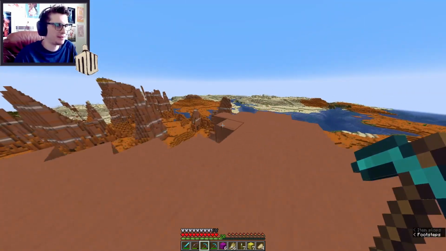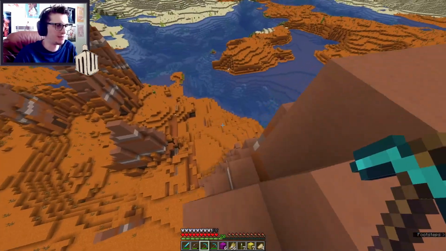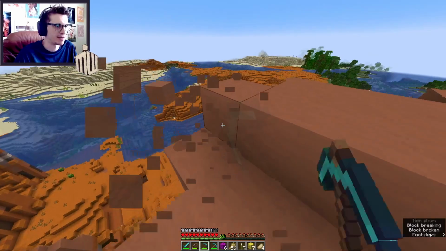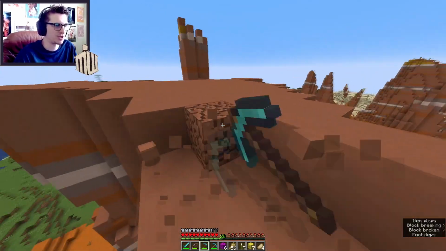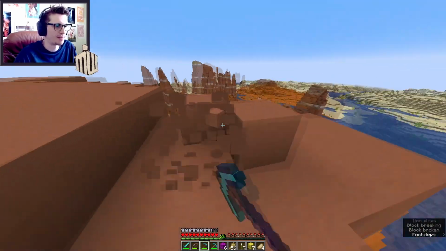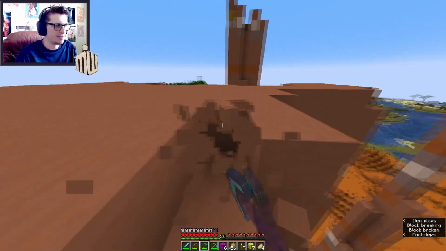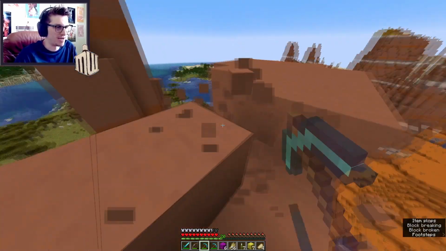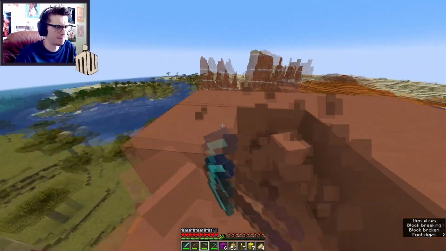Now, even though I am getting reddish blocks, I think the red sand I'm gonna leave because that's more orange than red. And I know terracotta is a little bit more orange, and it's definitely in the lighter part of the color spectrum that I showed you. But like I said, I want red terracotta, right? At some point we're gonna have to get a bunch of red dye so that we can dye this all red.